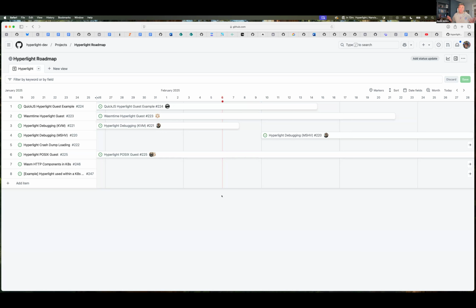WebAssembly has this idea of WIT, WebAssembly Interface Types, which is an IDL for describing interfaces between WebAssembly components. I don't have a link readily available. If somebody wants to drop it in chat, please do. It's really great. What we envision is the ability to use WIT to describe host and guest interfaces. This WIT would then generate the bindings for the host and guest sides.